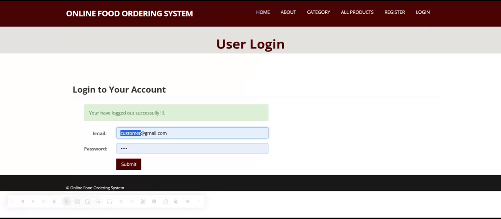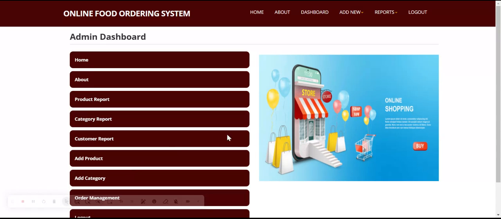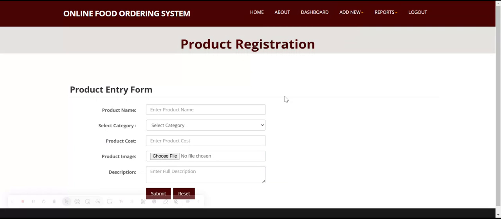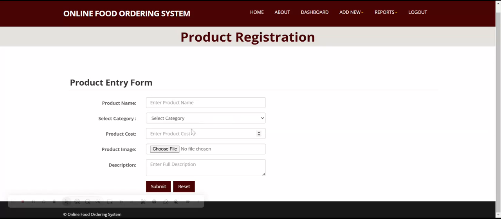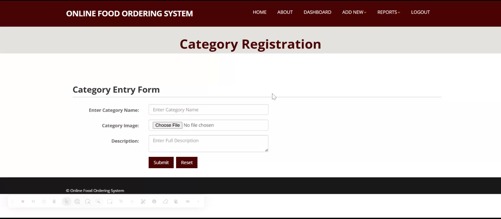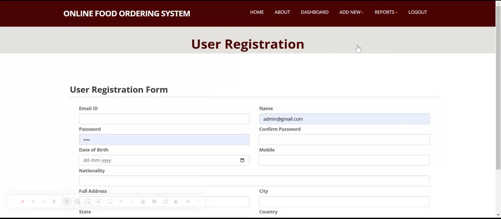Now I am going to log in as an admin, from where admin can add the details. So you can see the menu has been changed. Here you can see the add due, and the report part, right? And if you want to add new food item, just click on add new product. You will be able to add that items here, right? Even you can upload the image. Add new category, from here you can add a new category form, right? And then add new user. Even you can add a new customer from here also.